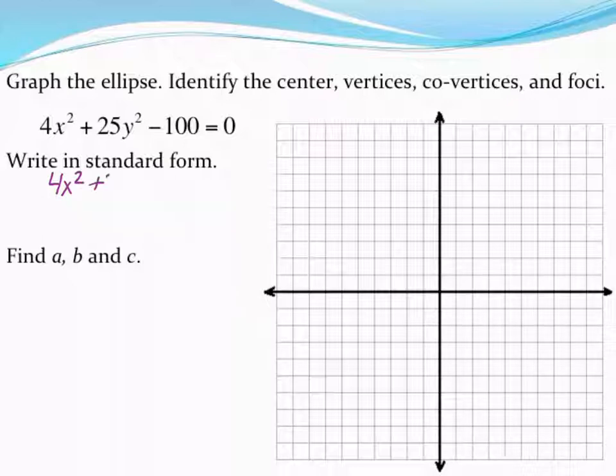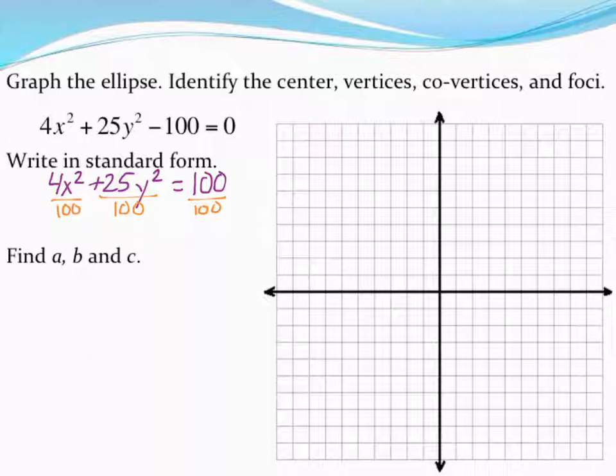First thing I'll do is add that 100 over to the other side so that my x squared and y squared terms are alone on the left side of the equation. Because we hopefully remember that standard form of an ellipse means that we're equal to 1, I'm going to want to divide everything by 100 so that this part over here becomes just a 1. So let's go through and divide everything by 100, and then simplify our result.